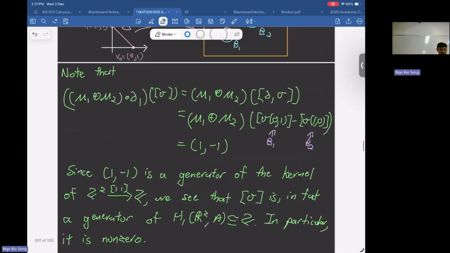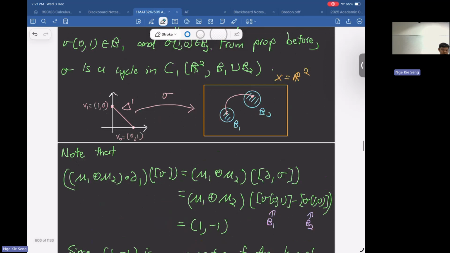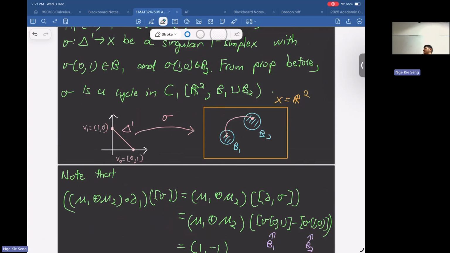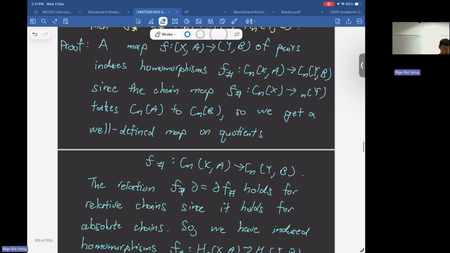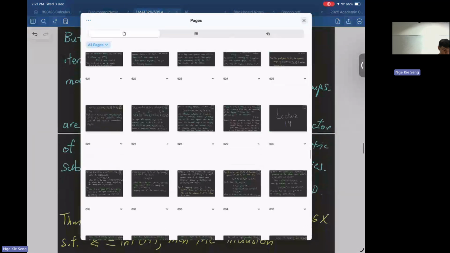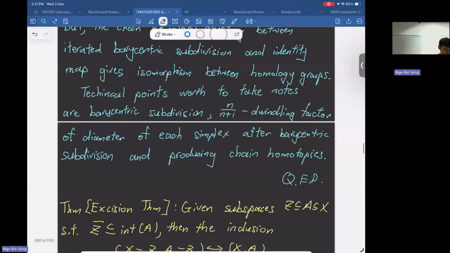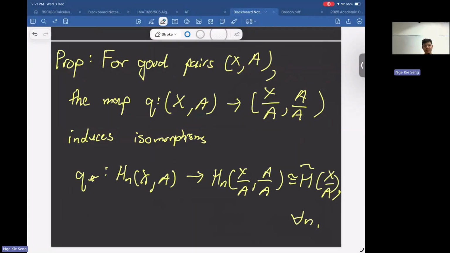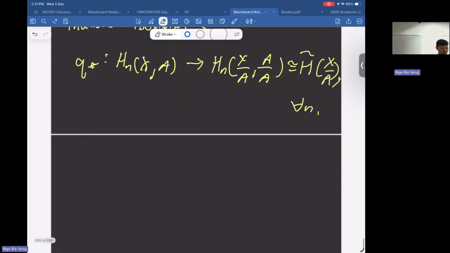But then on Monday we proved that this is the basis that can generate. I put it in the notes already, you can have a look. This thing, we promised to prove this. To prove this, we need the good pair condition to help us. Later we'll see how it helps us.